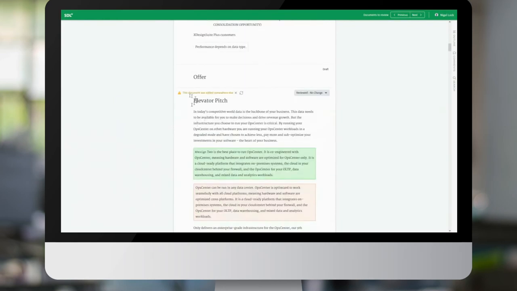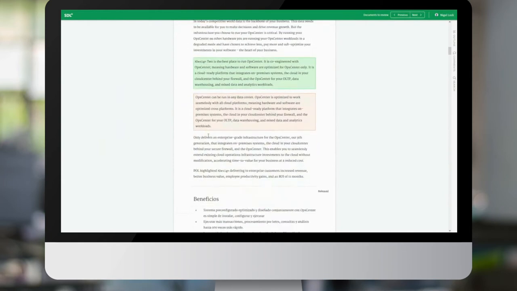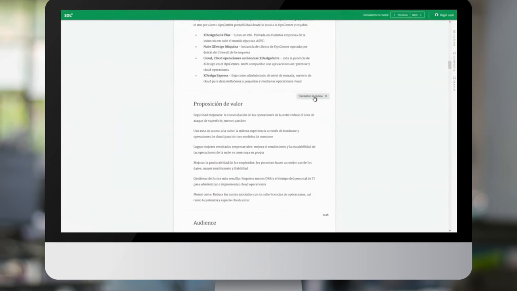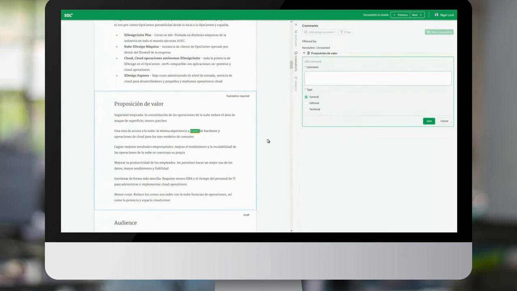And oh, look, it's even telling me that someone else is working on this. So ReviewSpace and DraftSpace work together really nicely. But what I see here is the translated Spanish content. And I also can change the workflow statuses if, for example, I want to reject this particular translation. And then that would send an indicator back to the translation management system, hey, there needs to be something fixed here. I also have the ability to come in and add comments to this particular language and so forth. So the comments are unique just to the Spanish language. So a lot more there. But Joe, I'm going to hand it back to you to continue on with the slides.